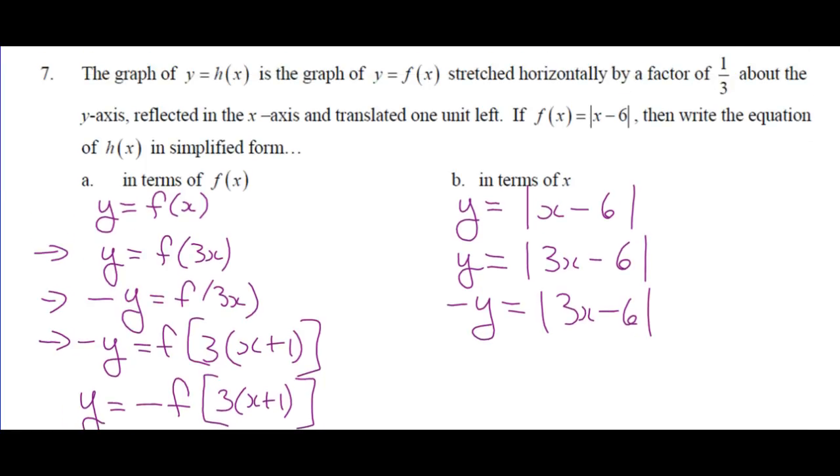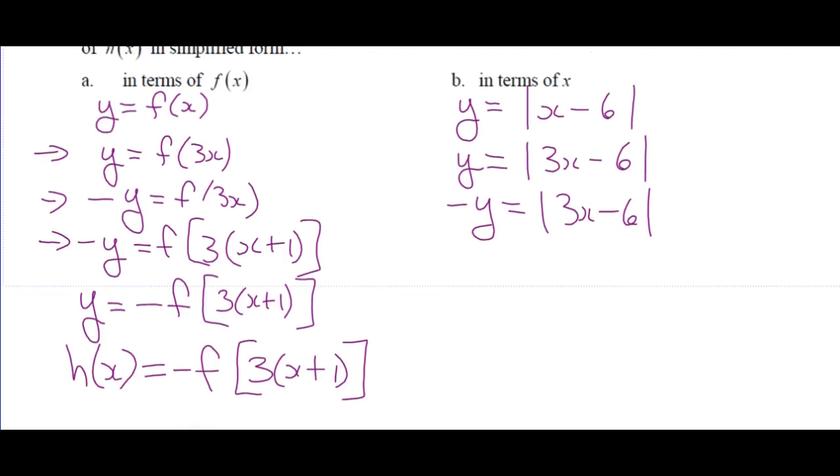Okay, then what happens? Translate 1 unit left. Now what? How do I go 1 unit left? Replace x with x plus 1. Stick the x plus 1 in parentheses, because you're replacing one quantity with another. That quantity goes down. And then what do I write? Okay. And now we get to clean it up.